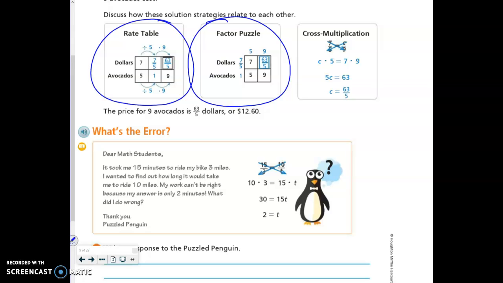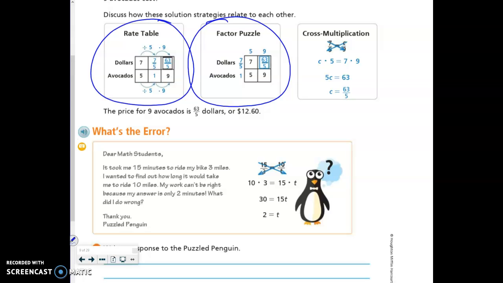Maybe slightly easier would be the factor puzzle, where you can say, okay, how did I get to a 7 and a 5? But again, in most cases, we are not thinking in terms of 7/5, in terms of how can I get to a 7 and a 5 to be the same thing? So again, I think the easiest way to do this is the cross multiplication method, which they are showing us right now. That still might get you to an answer that you're not quite sure how that relates to money, but I'm going to show you that in the next minute or two.